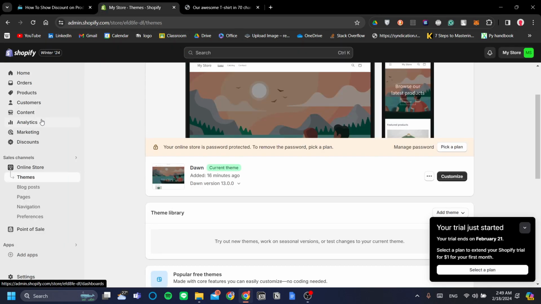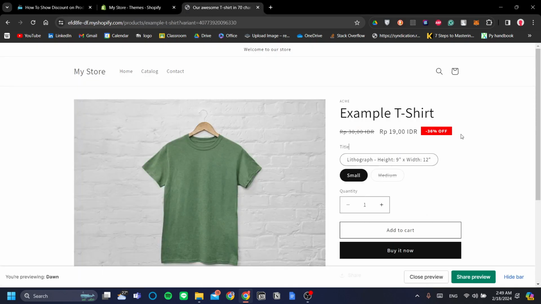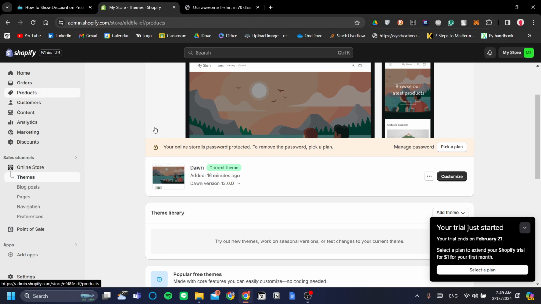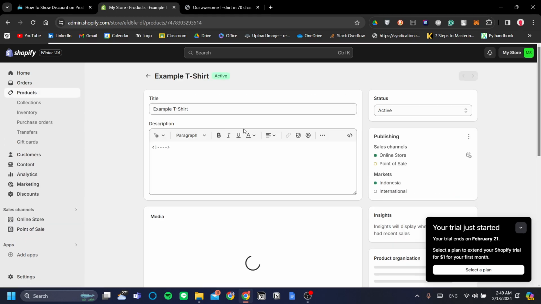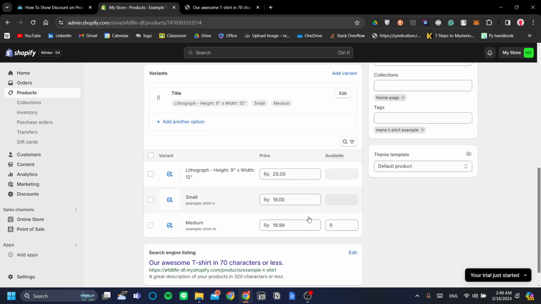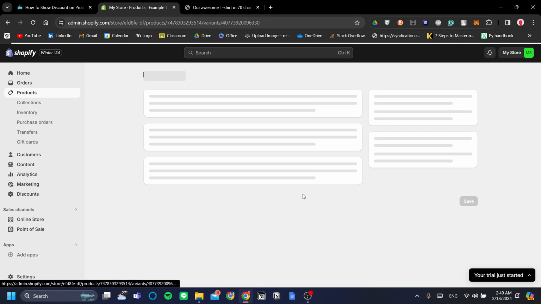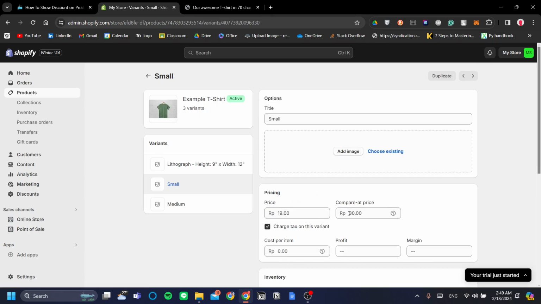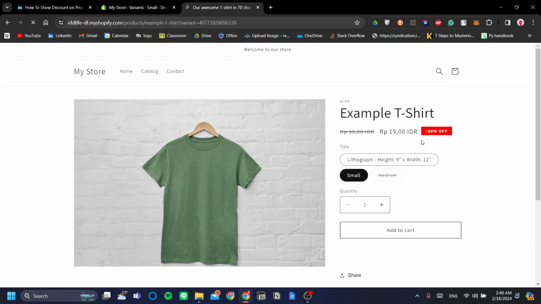Now, I want to demonstrate how it can change automatically. Let's prove that it will change the percentage over here. Let's go over to my products page, and in my products management, I want to change the price. Let's change the small one. Let's say, for example, I want to change the markdown price to not 30 but 50. If we change that and click save, this will take some time to implement, but the percentage should change also.